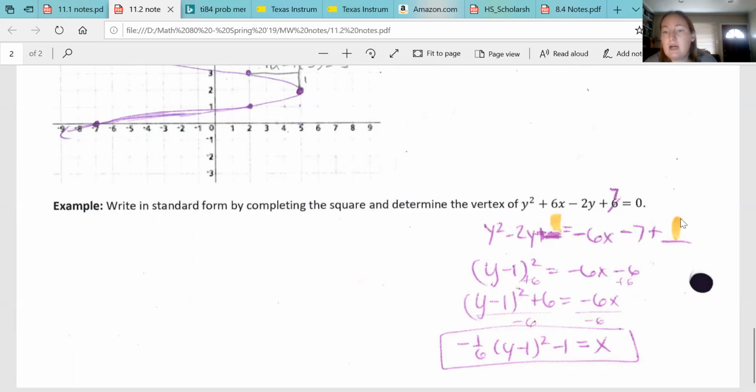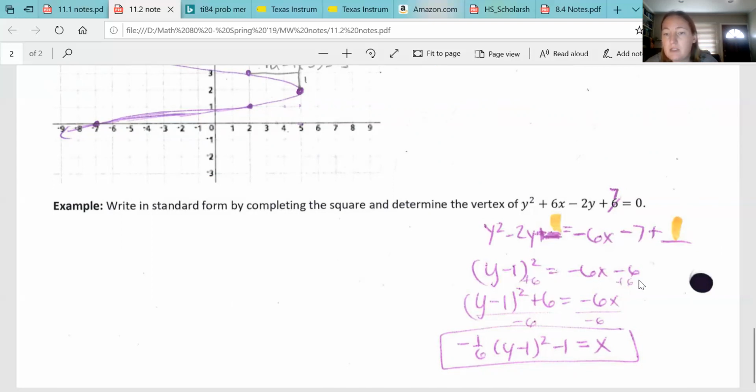And I like having the constants not on the side where I'm completing the square. That's personal preference. You could add 1 and subtract 1 and keep the 7 on this side. It just gets a little bit cumbersome to me. I much prefer what I do to one side, I do to another side of an equation instead of doing and undoing all on one side. So I put the constant and the x term because I'm solving for x. And again, you could do that later if it makes more sense for you to do it later. So this is the perfect square of y minus 1 squared.